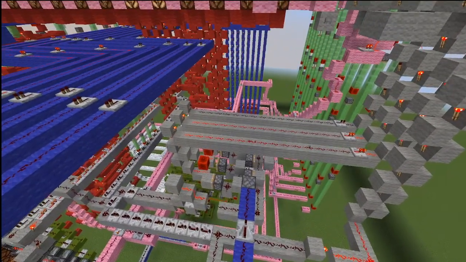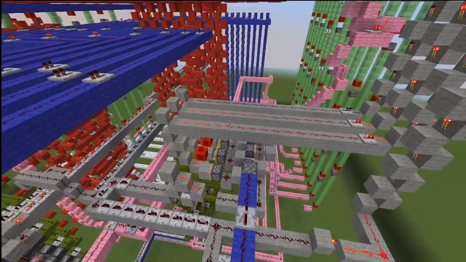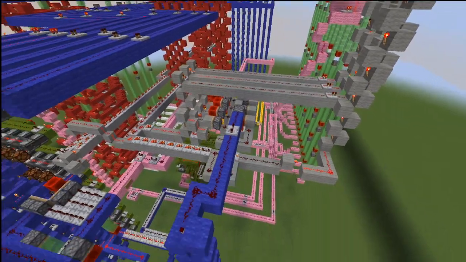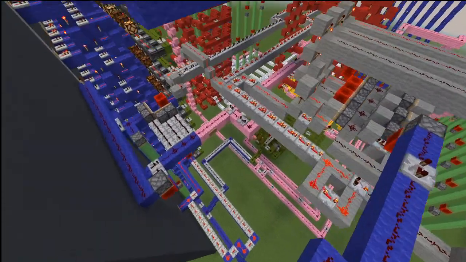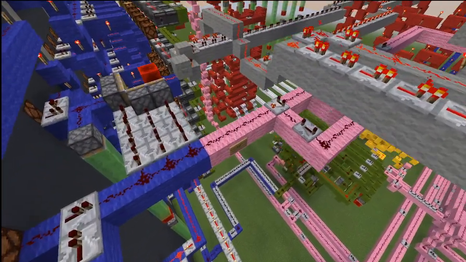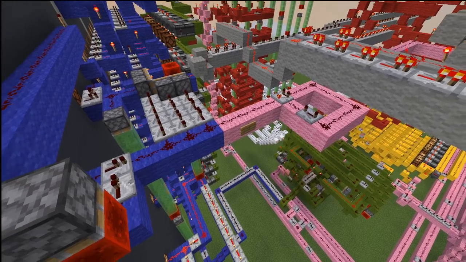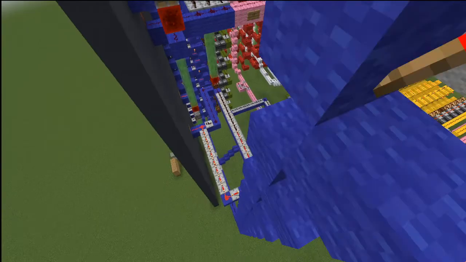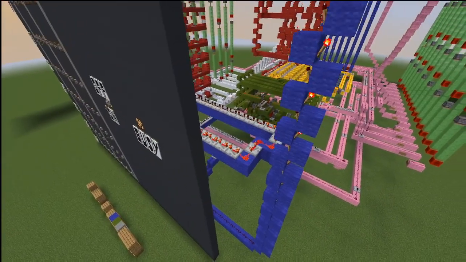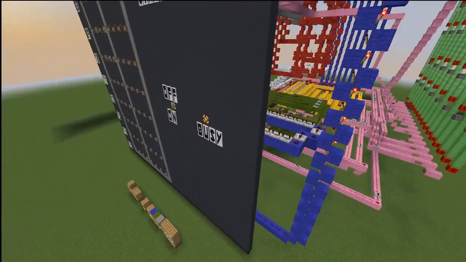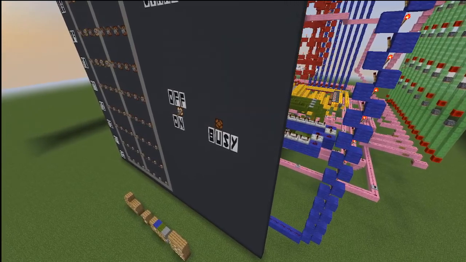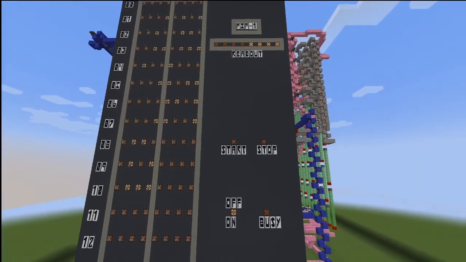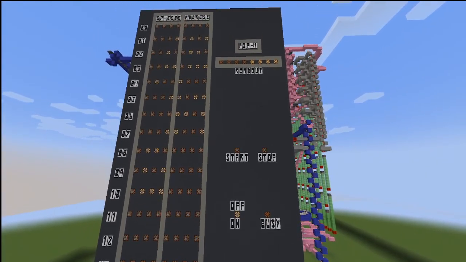And on this next clock pulse here, it's actually not going to increment the program counter, but instead it's going to send a signal here to stop the clock. We'll be able to see it here in a second. There it goes, it stopped the clock, and now you can see this is counting down before it turns off the busy light. So in a second, we'll see this busy light turn off, and there it goes. And that was our entire program from start to finish. And sure enough, it took about 10 minutes, like I said.